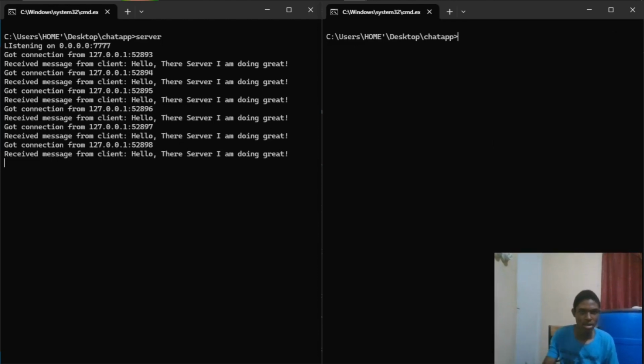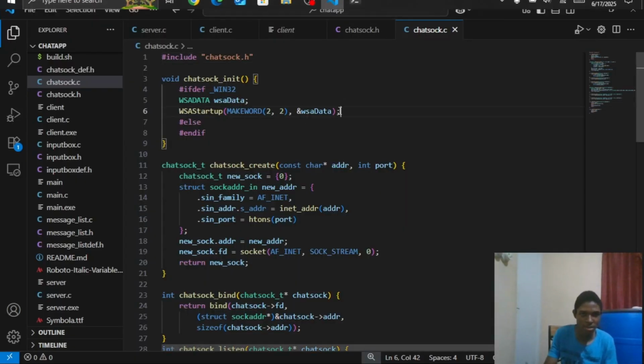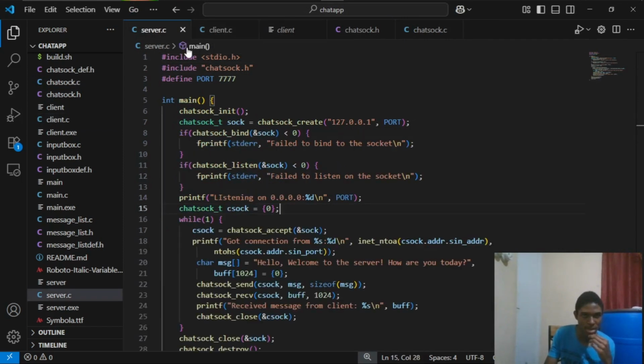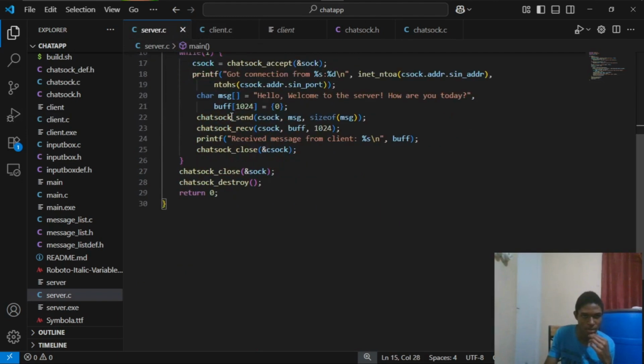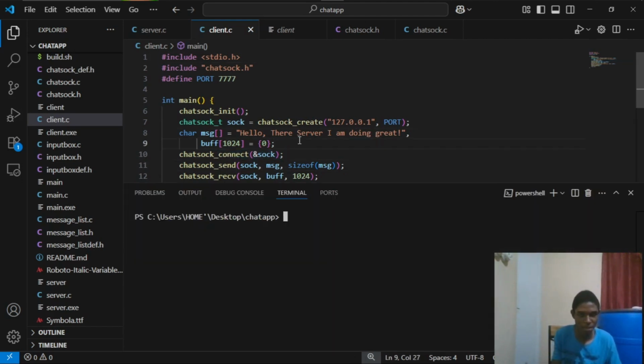Alright. So this will be it for today's video, guys. So we essentially implemented our simple socket library that we'll use. We implemented a basic server, and we implemented a basic client to showcase how our GUI chat application will work.